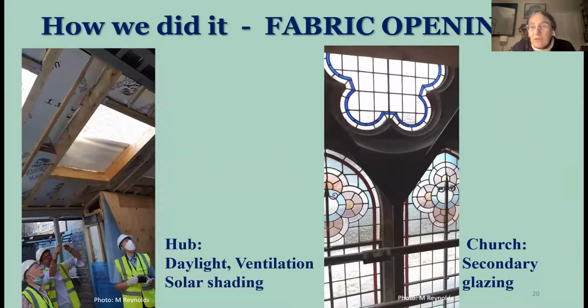Is it low E on the inside, so you're actually getting some heat returned into the building? From the low E glass, because I forget which one it is, but one of those big ones is actually doing low E secondary glazing now. I don't believe this is Selectaglaze, and they were very concerned with the aesthetics of it and making it soundproof as well as low energy. I do not believe that is low E reflective glass. I think it's just plain glass to make it as clear as possible to see the stained glass.